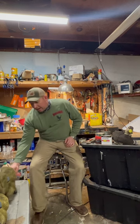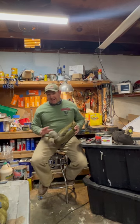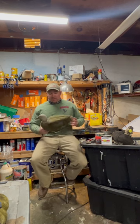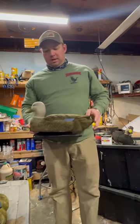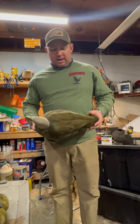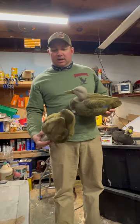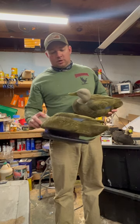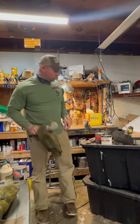Avian X has a black duck decoy that I happen to have here. I've already started working on it. I kind of got this idea for a video after I'd already started working on these particular birds, but you can see that this is not as it should be. The body on this bird has turned very yellow. In some cases I've seen them turn pink, but yellow — they just get washed out. This is that Chinese static flocking that they use and it's rayon. You've probably heard me say in other videos: when you get flocking, make sure you get nylon, and that's why.